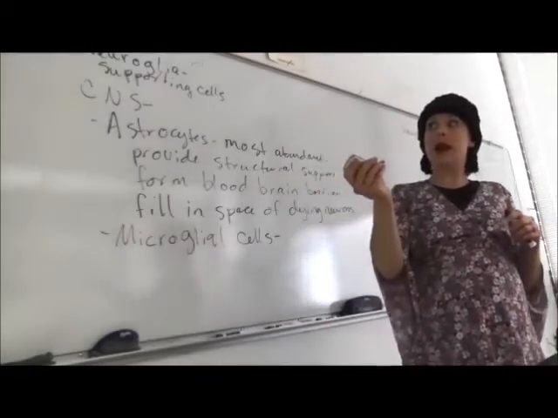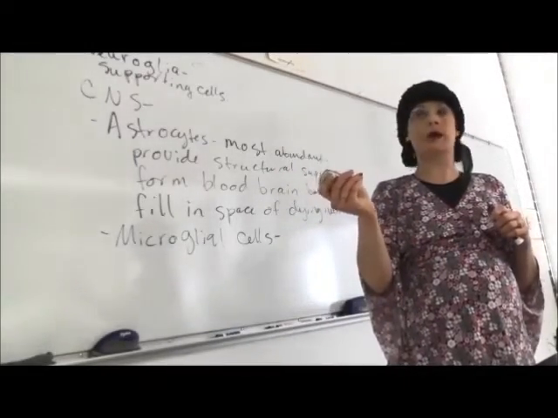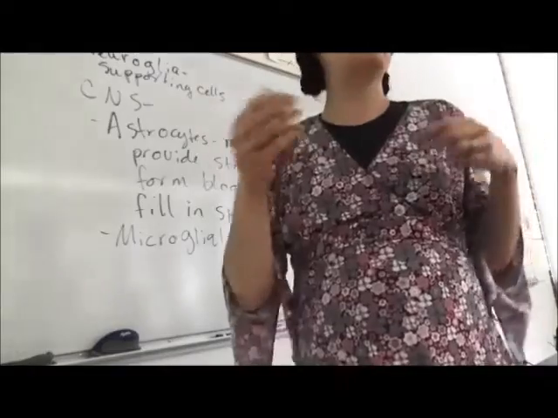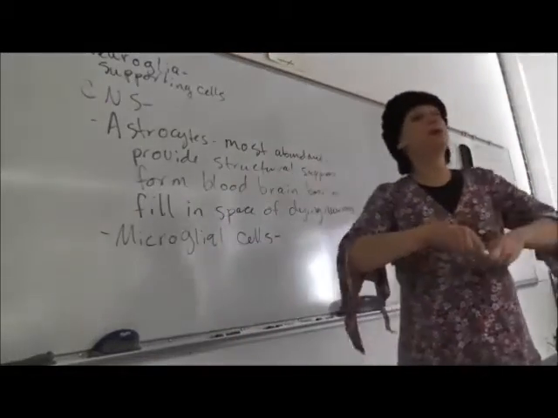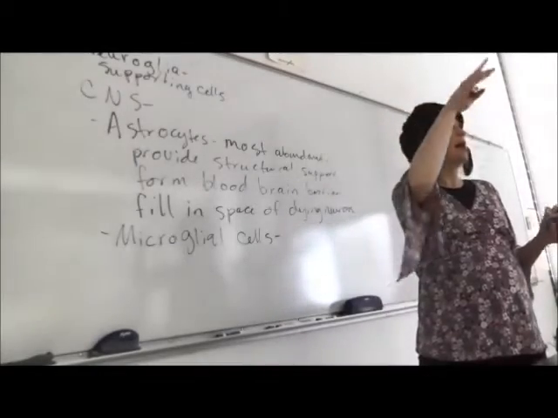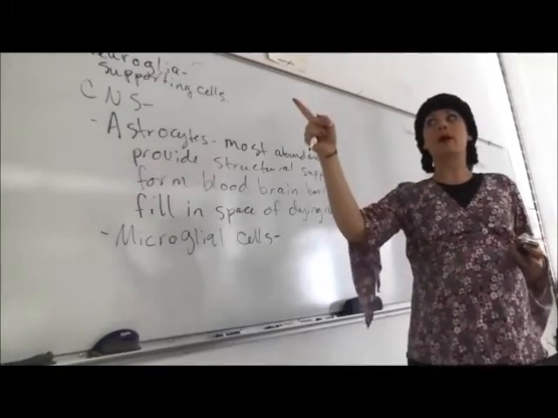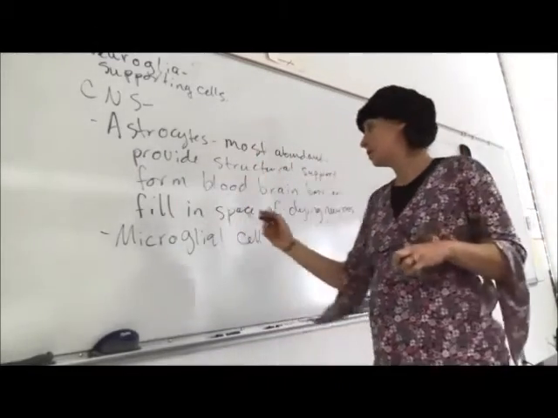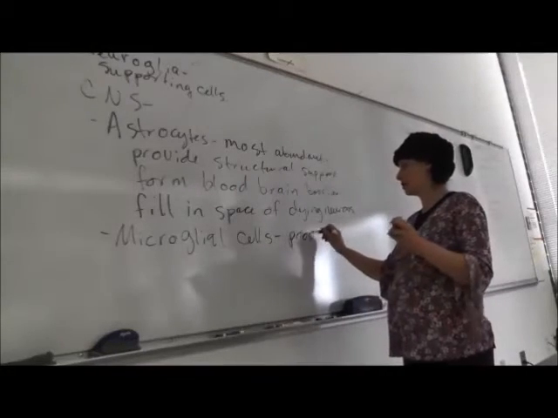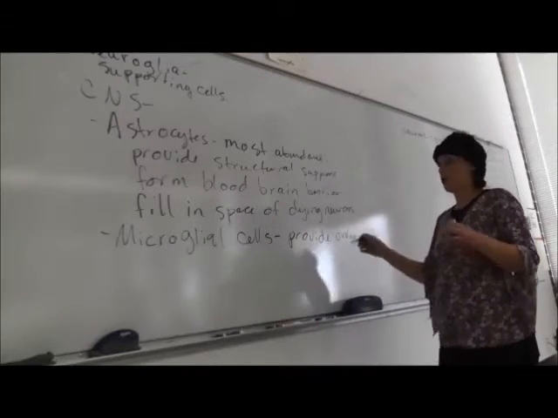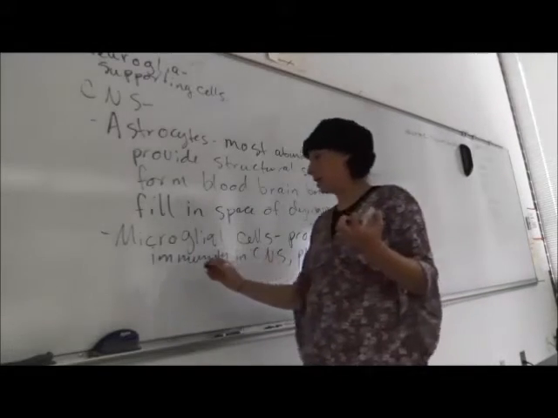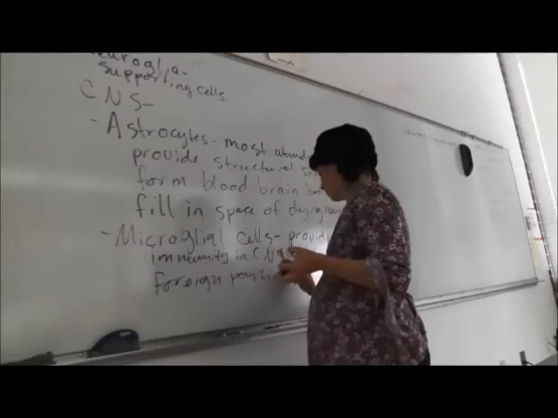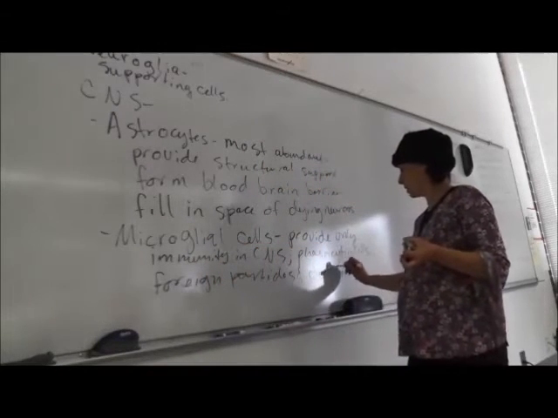So the only immunity that you have in your central nervous system comes from these cells called microglial cells. And what they do is they're phagocytic for anything foreign. So they'll just gobble up anything that they don't recognize as self. So if you get weird protein fragments or something that gets into your cerebrospinal fluid for some reason, then your microglial cells can gobble it up. They can gobble up those dying neurons and get rid of the debris. So the microglial cells provide the only immunity for the central nervous system, and they do it by being phagocytic. What do they eat? They eat up any foreign particles that make it through, and any debris from any dying cells.